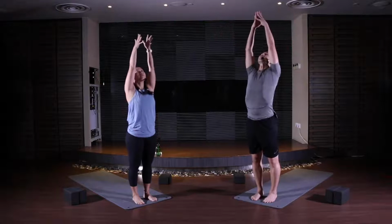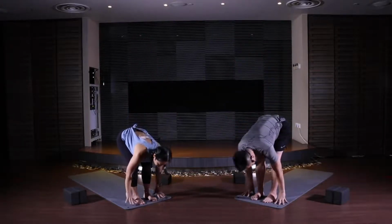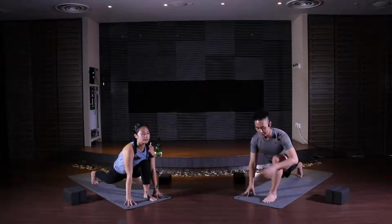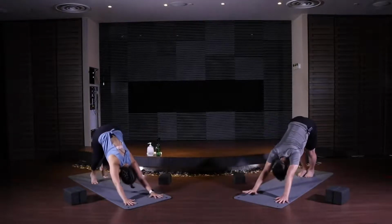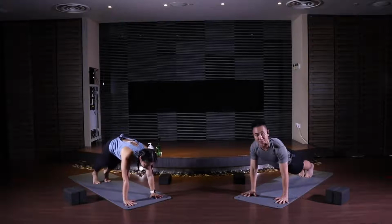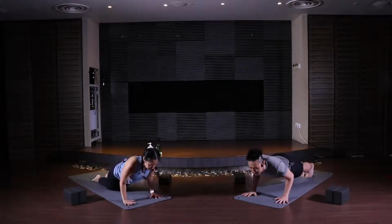Round two. Exhale. Lots of knee bend if you find your back is rather stiff today. Alright, left leg steps back, front knee at 90 degrees, lift the chin and jaw so you feel like you have a lot of space. Palms on ground, push to down dog. Inhale. Hear yourself breathing in. Let your whole entire chest align on the fingers. And on the exhale, keep the body really soft and straight.